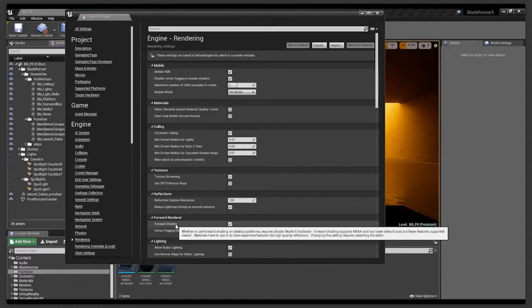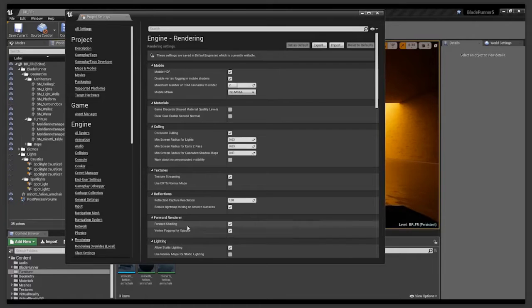The tooltip shows that using forward shading on desktop platforms enables you to support MSAA and shader Model 5 hardware. The bottom line is that forward shading has been developed with VR in mind, and it means things go a lot faster. So we have a great advantage in ticking that.